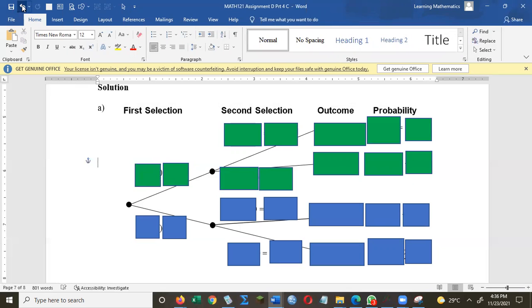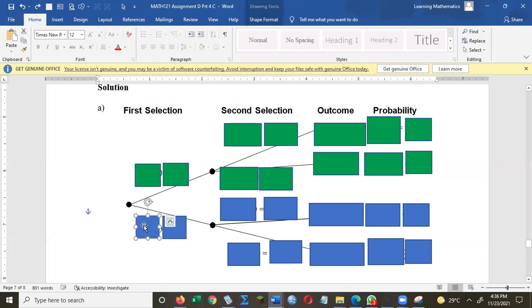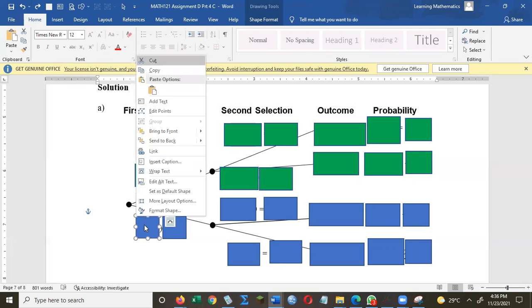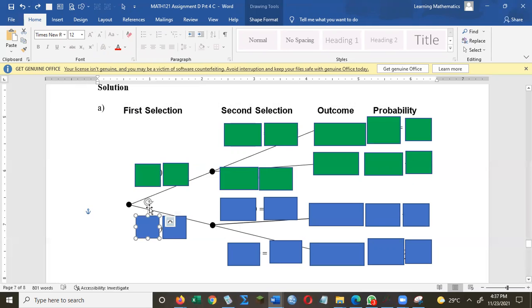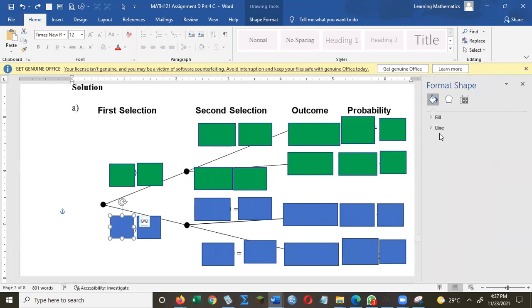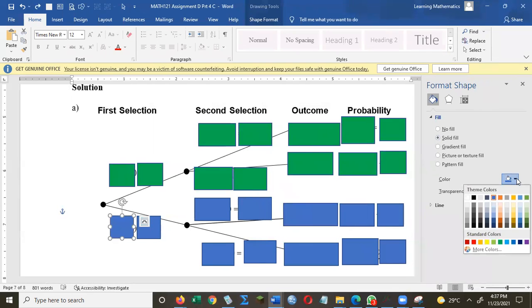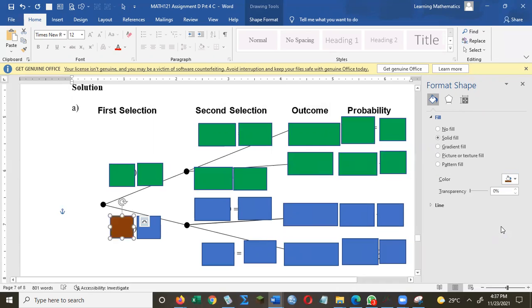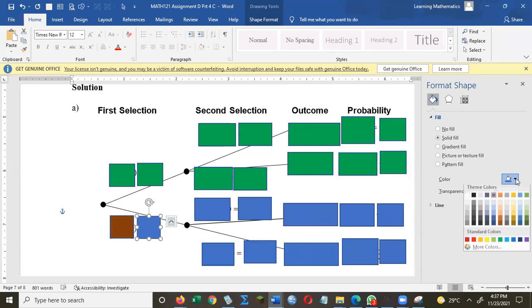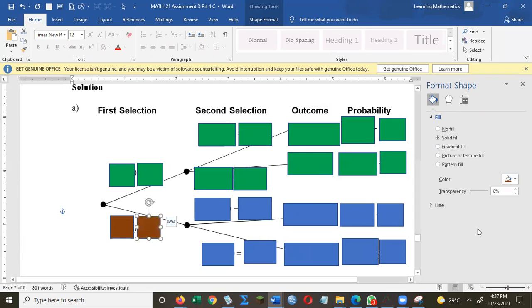Right. So I just get an idea right there. Think about that. There's a probability that he will take a green or he will take a brown. Okay. There's a probability that he will take a green or he will take a brown. So you can see what I'm doing. I'm using the opportunity to do that.